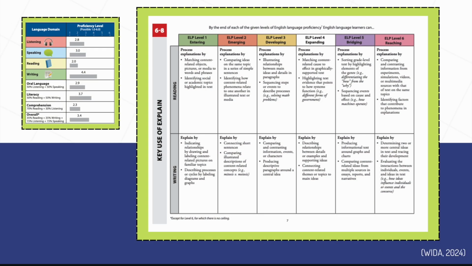I will continue learning about what the student is ready to do in English by looking at their speaking score, reading score, and writing score. Keep in mind that there are 4 key uses. Some may be more applicable to what you teach than others. Use this information to get what you need out of it. Pause this video and read more about the levels of your students and what your students are ready to do. When you are ready, continue the video.